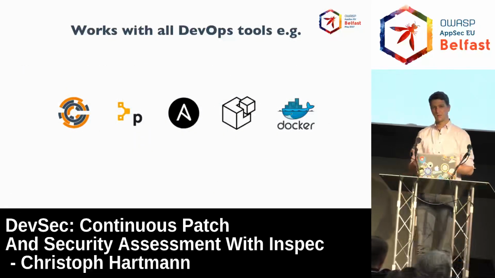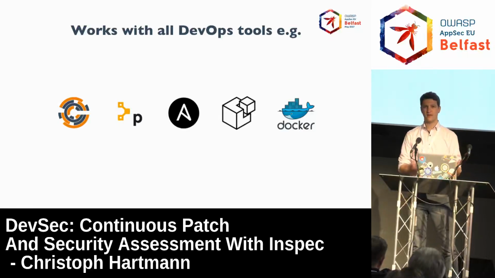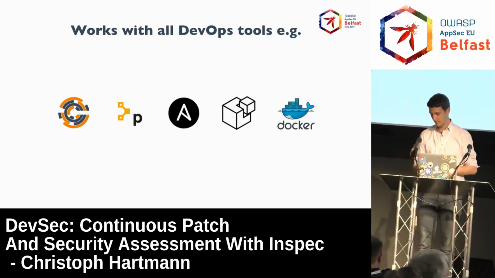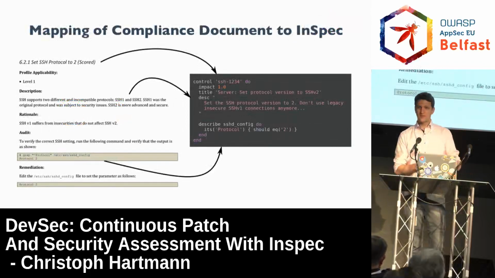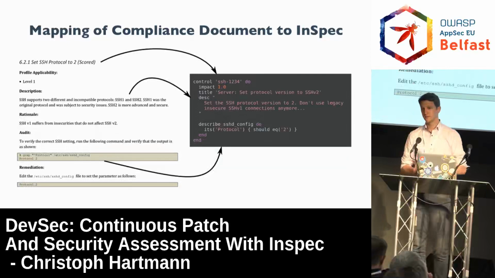Since it's all available as a separate thing, you're not depending on a DevOps tool, but you can easily combine it with Chef, Puppet, Ansible, Docker. But even if you have a manually deployed server, and we have a couple of companies using it for AIX infrastructure, for example banks in specific. They have a lot of those servers running, and they can now use this tool to remotely verify their servers, and they are normally in a really restricted environment. So that's pretty neat.